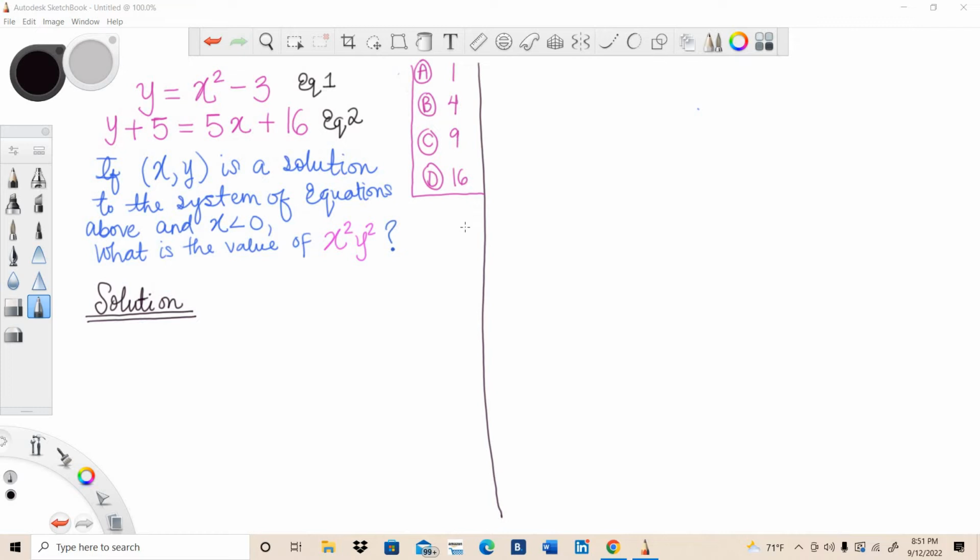So the first thing you have to do is to think about this problem. First of all, one mistake that students make is that maybe they see (x, y), they think, well, I'm supposed to find the value of x and I'm also supposed to find the value of y. 100%. But then they forget that the actual question they're asked to solve for is x squared y squared. So you're not going to just stop at (x, y).